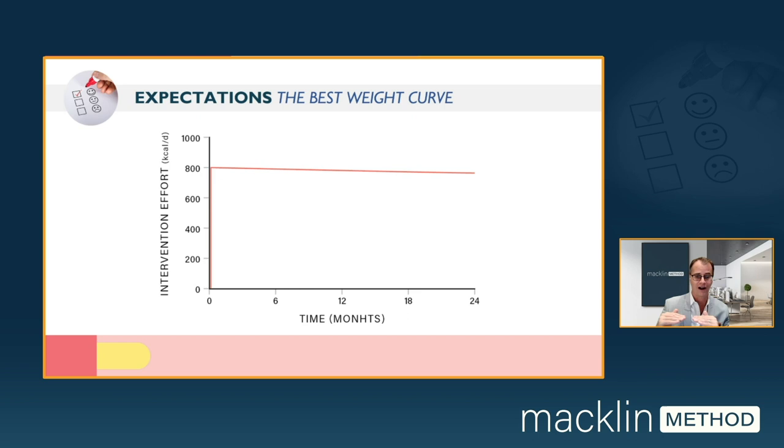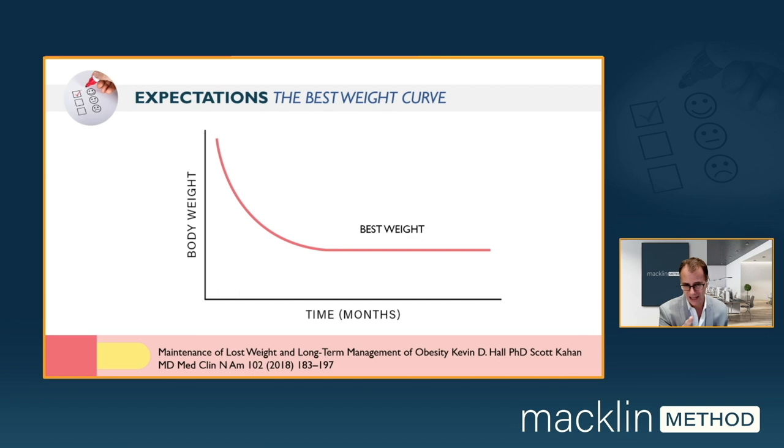And of course, now you start to see why we invite patients to consider putting together a lifestyle that is livable and sustainable and enjoyable, something that they can do long-term, because whatever process and level of effort they put forward, that's the process and level of effort that they're going to have to maintain long term. And so back to this clinical scenario, where we invite the patient to understand that this flat part of the curve could be called their best weight.